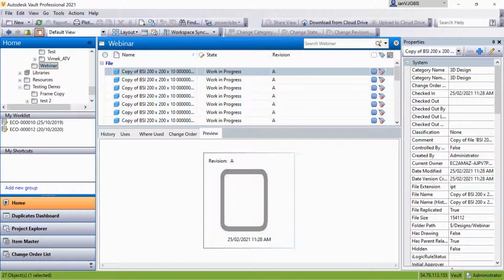And because the life cycles are set in stone, you can modify them as much as you want and at any time, but only if you're an admin. So you have to follow the correct securities, which stops people from bypassing the system. The revision control, linking with your Inventor properties, again, is just a lifesaver in time. You don't have to keep going through changing the rev scheme in Inventor from A to B or A to 0 or whatever, and then updating the table. If you've inserted all the information once into Vault, that should be it. It'll feed the information back into your Inventor title block. You only have to do it once.